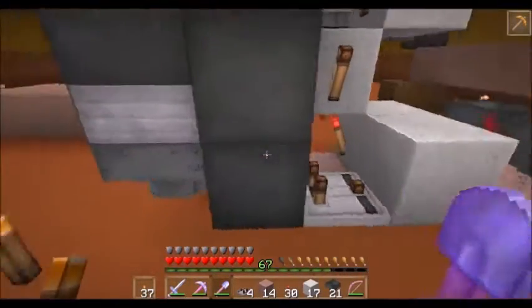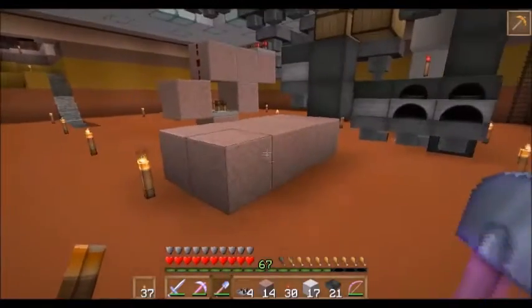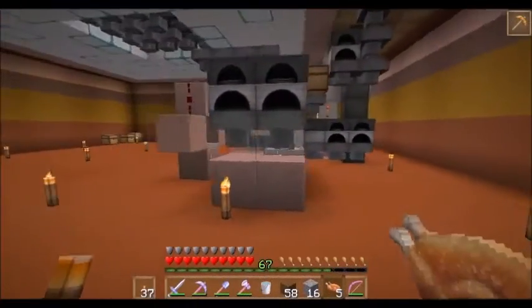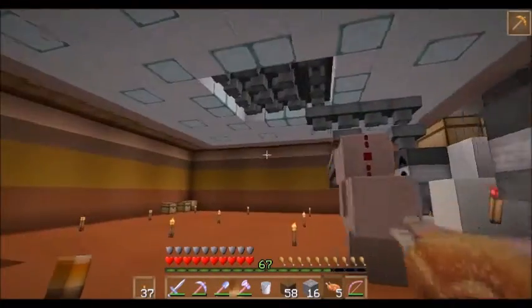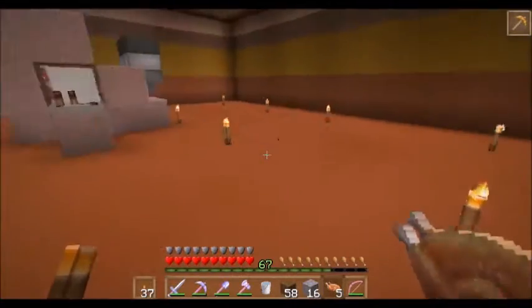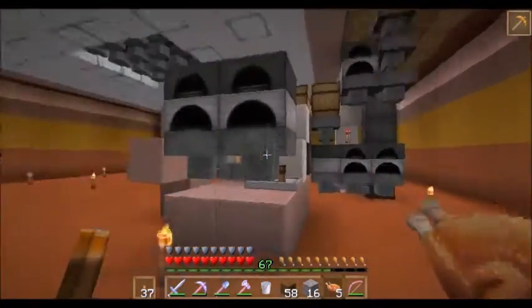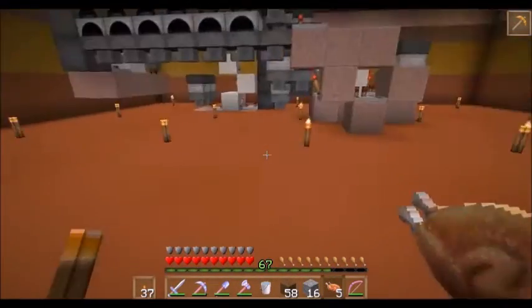Alright guys, so I will finish this up and then we'll see it in action. Be right back. And we are now finished with the underside. As you can see, most of what I have under here is all going to be empty space. So once again, as I said earlier, you don't technically have to dig out this huge hole like I did. Once again, this was a personal choice that I did.